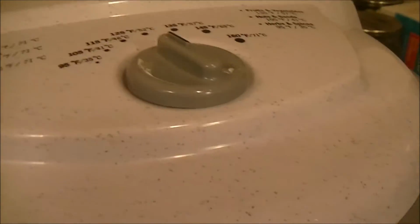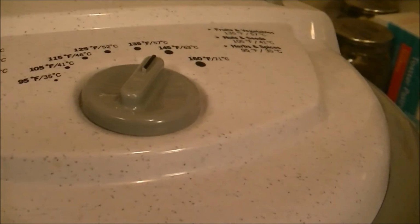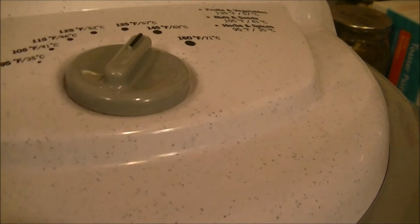As you can hear, there's hardly any noise to this whatsoever. But what I'll do usually is I'll turn it up to 145 for the first hour, and then after the first hour I'll turn it down to 135.